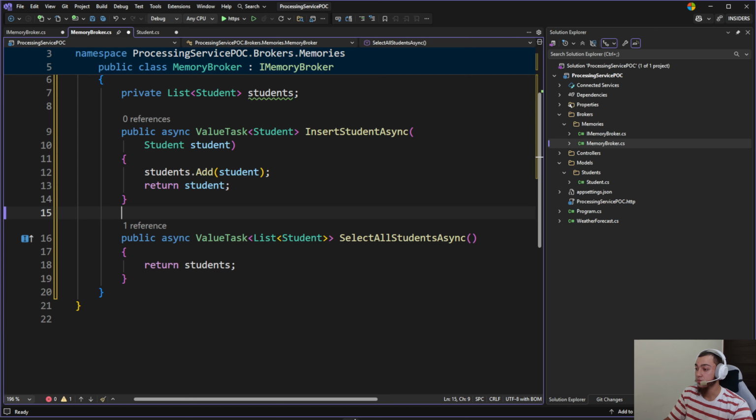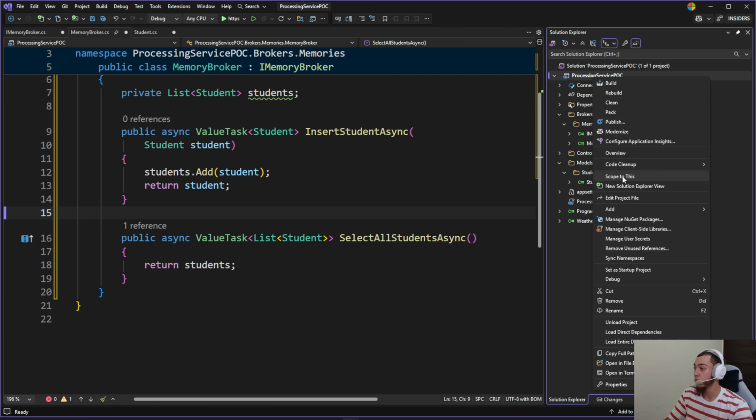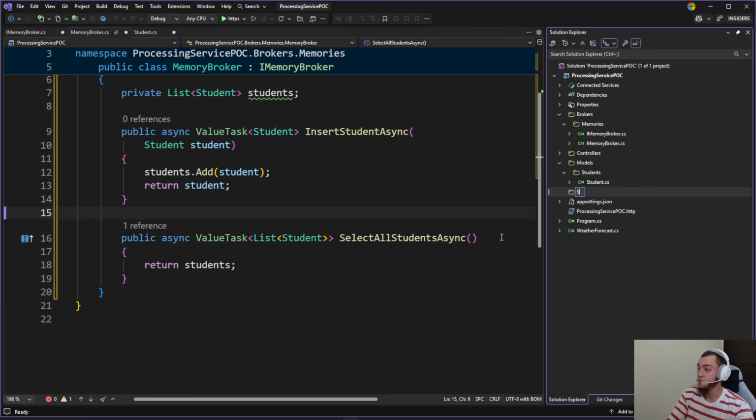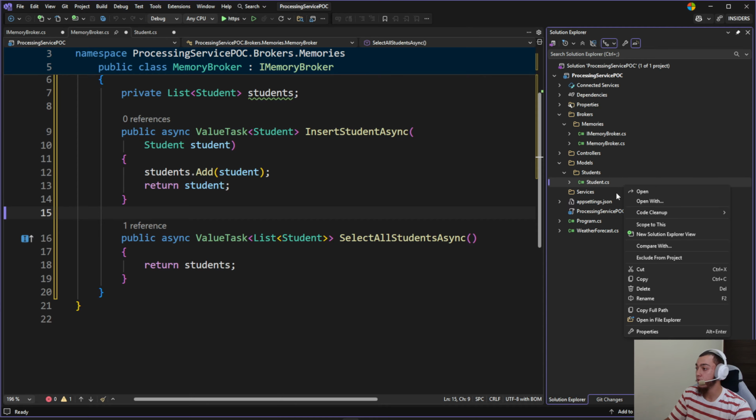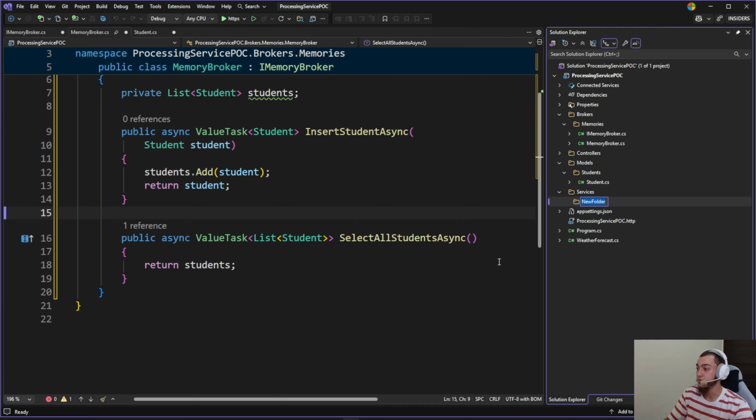Okay, so I'm gonna create a folder for the services, and then basically foundations under the services, and under the foundations, it would be called student memories, right?